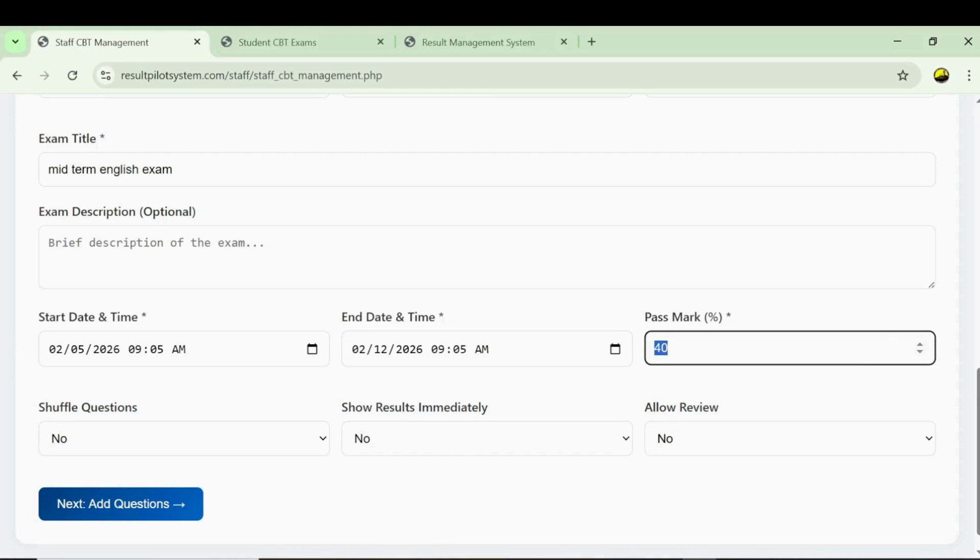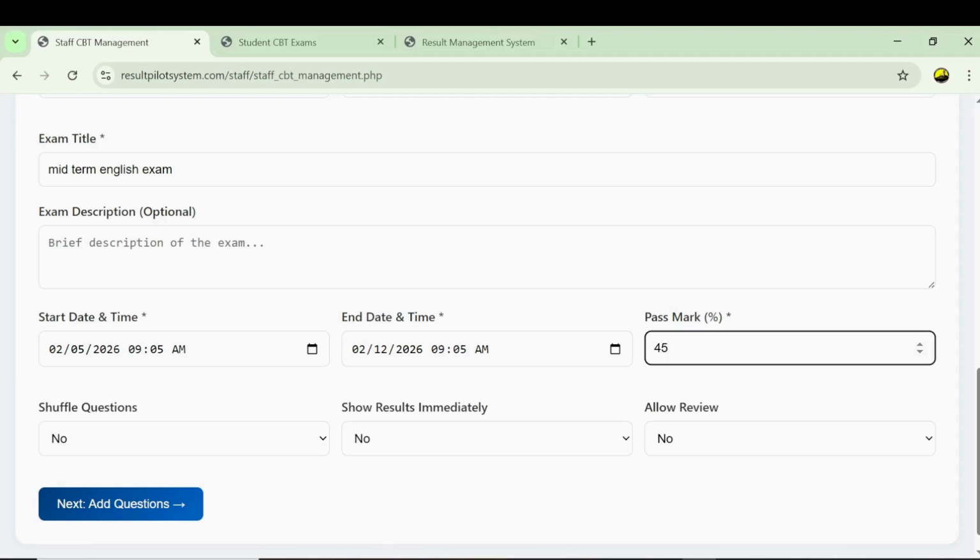You know how you do your calculation, how many questions you have for this exam. But once the student scores 40 upward, whether it is 50 questions or 20 questions, they pass the exam. The system will grade them accordingly. So this 40 is like a minimum mark, which should be around just a pass mark, D, or whatever the case may be. For now we are leaving it at default. You can also change the pass mark to what you want, maybe 45.